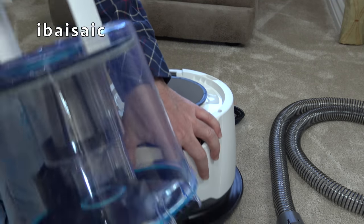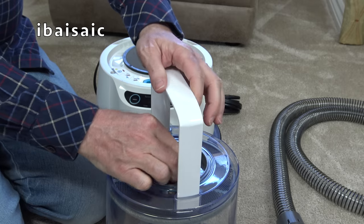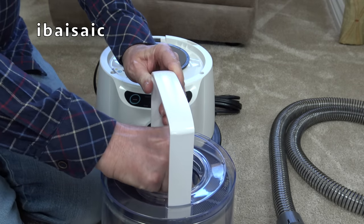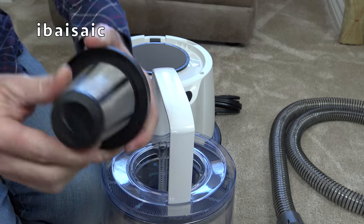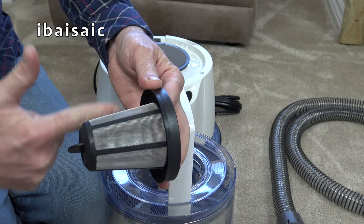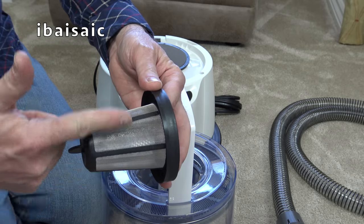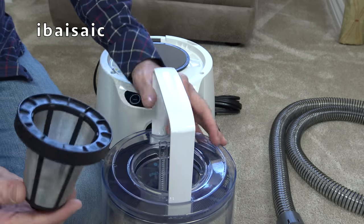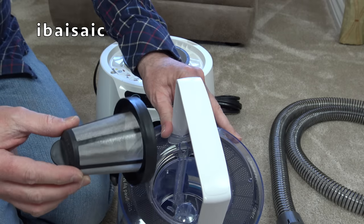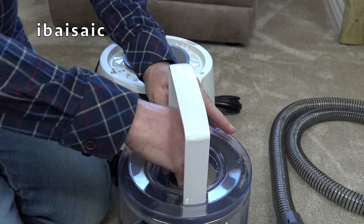There's also a filter in the dirt bin at the top. You have to remove the stopper, and then this fine mesh filter comes out. You might find that traps pet hairs around that, so you need to keep that clean. Otherwise, you'll suffer a loss of suction. Always make sure that all the filters are in place before using the pet vacuum.